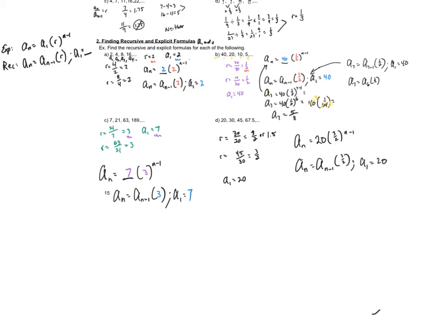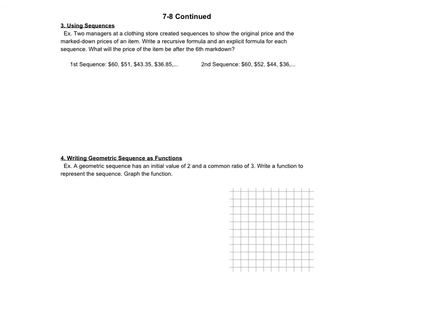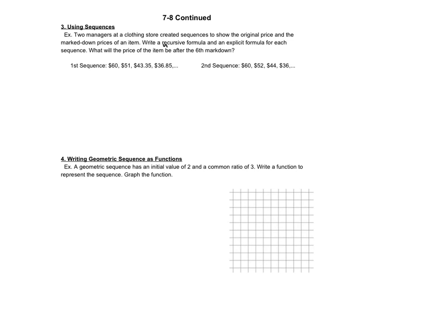And of course, the growth value of an explicit function is going to be equal to your R value, so your B and your R are going to be the same things, and your A and your A1 are going to be the same things in your formulas. So there you have it, your geometric sequences. And now here, using these formulas to create or understand a discounted value, applying this stuff.